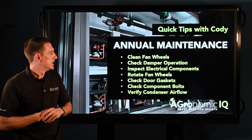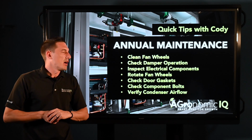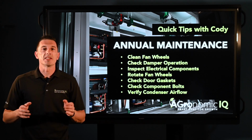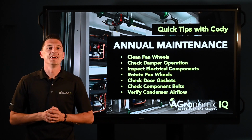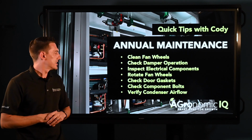Your component bolts here, that would be stuff like compressor modules, motors, pumps, stands, and things of that. You want to make sure that those bolts are 100% secured. We don't want any pieces of equipment moving around or getting out of place there.